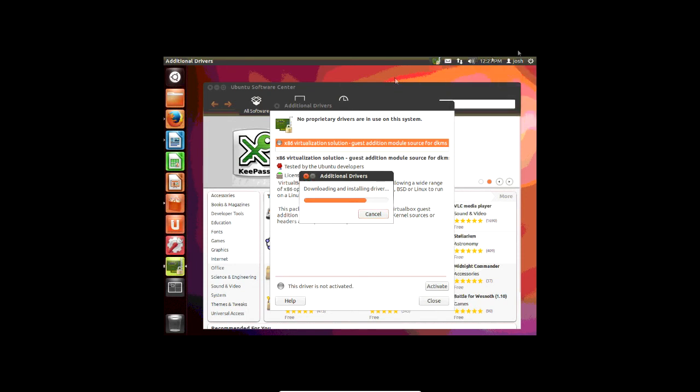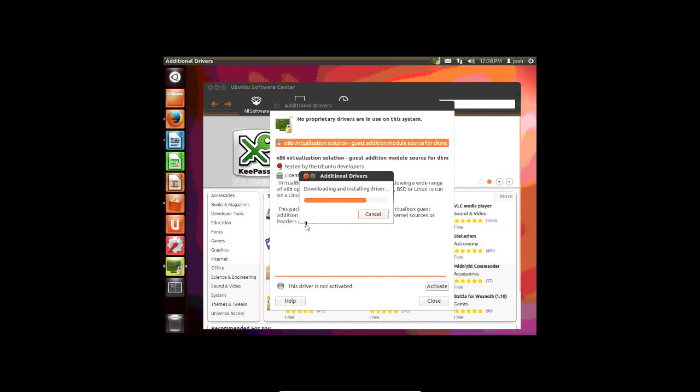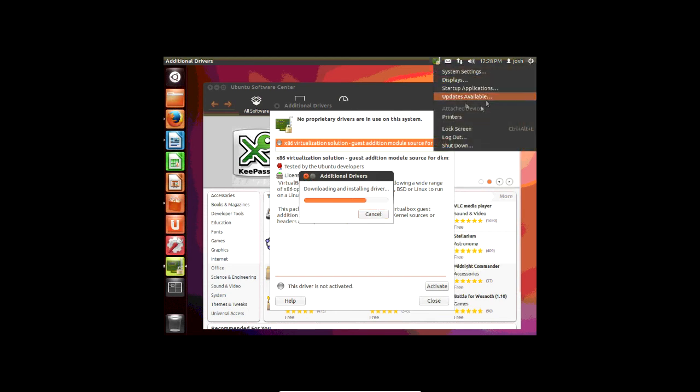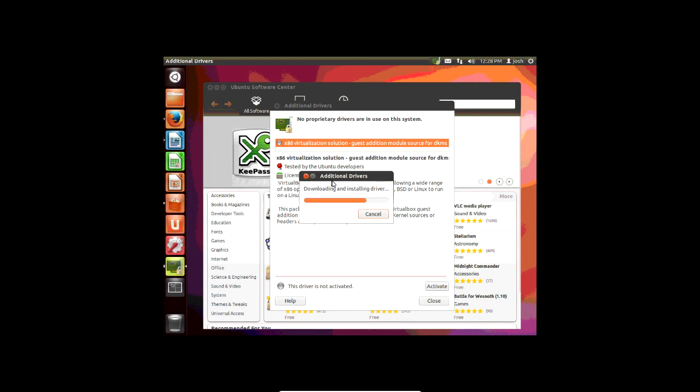Then there's the volume control. It's got a built-in music player as well. Information about logging in and out. And then this is the dash button. If you ever need to find something and it's not on the menu on the left, just search for it here, either a program or a folder or a file. And this is going to seek it out and put it back in there. But this is the basics. And then, of course, you can log out, lock your screen, or shut down the machine.